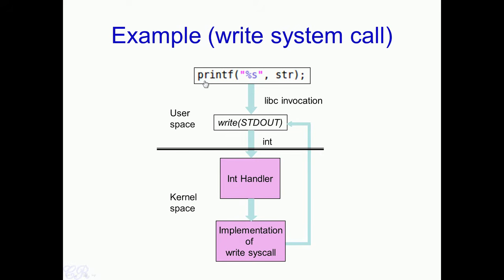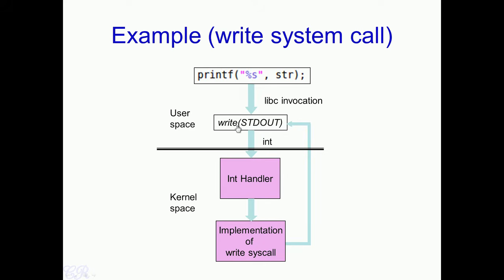So, to take an example, let us consider that our application has a printf statement present in it. printf would print this string to the standard output, which typically is the monitor. Now, printf is a function present in the library libc, and it would cause the libc function to be invoked. In the libc function, there is a call to the write system call with the specifier stdout. The stdout here is the file descriptor, a special file descriptor which is meant for the standard output or the monitor.